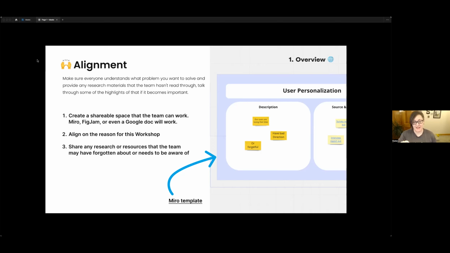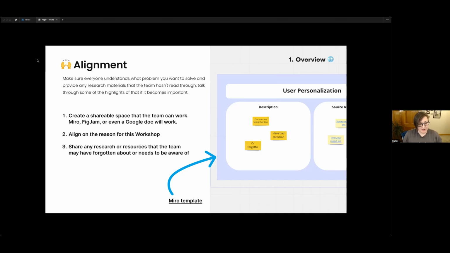I didn't put that on the list, but an anti-goal is always really nice because it helps when people are like, oh, but I want to talk about this. You can say, oh, remember, that's not what we're here to talk about, so we can talk about that later. We'll put that on the list to talk about later. And that kind of keeps people on task.